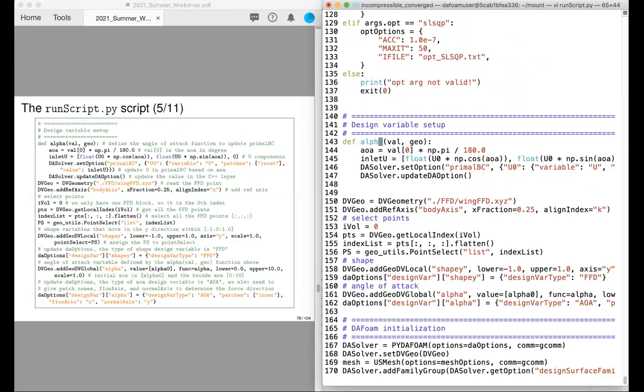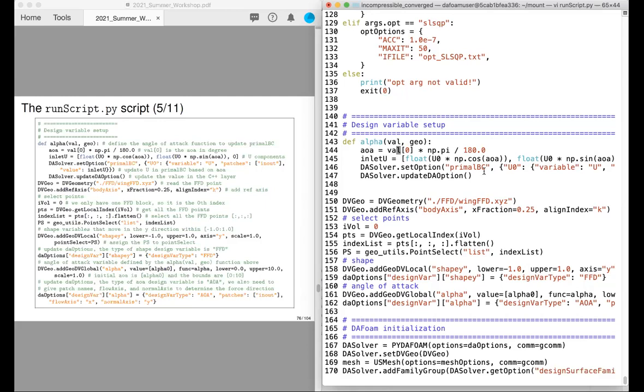That's a very important one. In the first section, we define a function to change alpha, the angle of attack. This function will be called in PyOptSparse by the flow solution, which is essentially the OpenFOAM flow solution. It receives two inputs: variables, your design variable value, which can be a value or a list, and the geometry. You can change the geometry, but because this is an angle of attack, we're not going to change it. We'll not use it, but we will use the value.